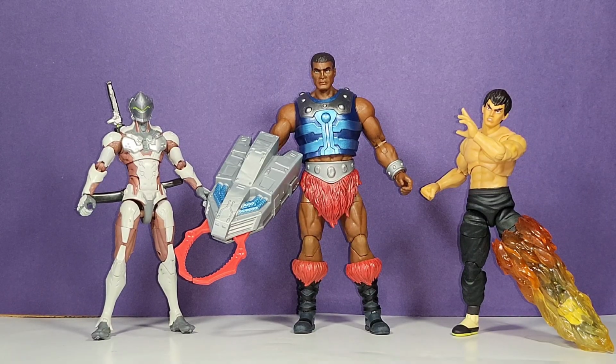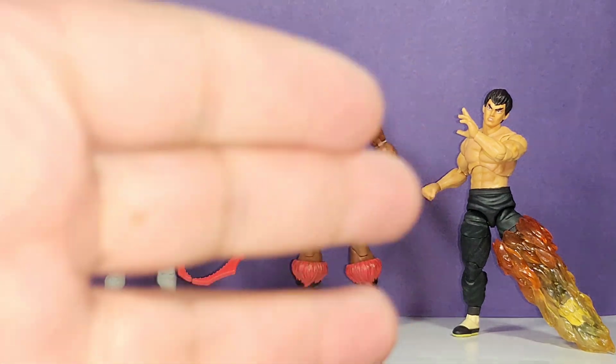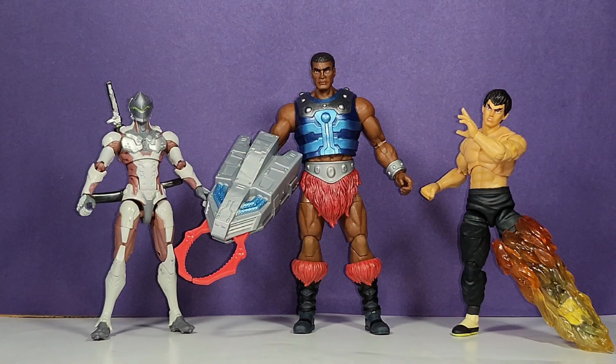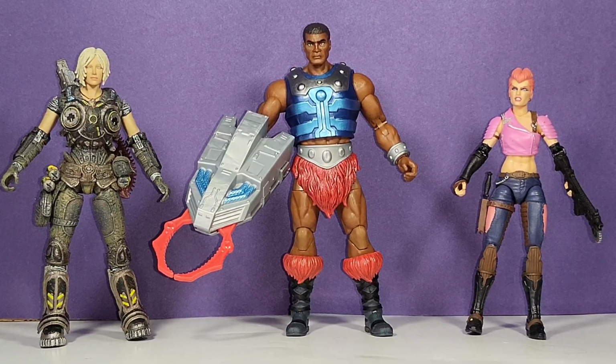And here he is next to the Hasbro Overwatch Genji and the new or newly released Jada Toy Street Fighter 2 Fei Long. Also an amazing figure. But you see that they're more in the 6-inch scale, while Masterverse is more in the 7-inch scale, or 7.25 inches. But they still look nice next to each other and will look really nice on a toy shelf.